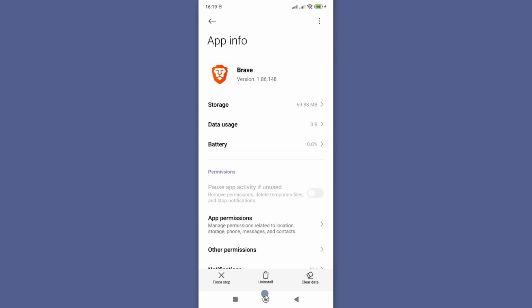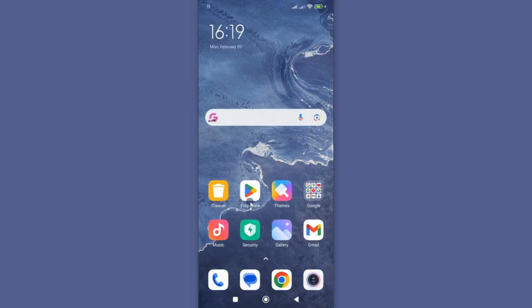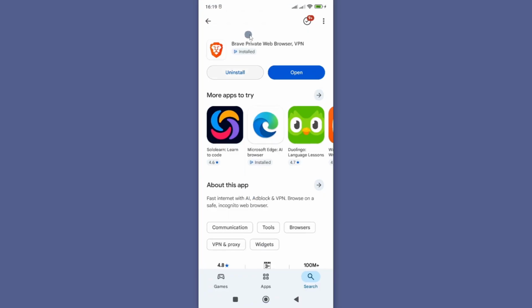However, should these two methods not work, then you need to go ahead and look for Brave browser through Google Play Store or App Store and find out if we have an update. Go ahead and update it to the latest version. For my case, I do not have an update. However, should you find we have an update, then it means you have been using an outdated version of Brave browser that might not be supported. After you've done that, now your issues should have been solved.